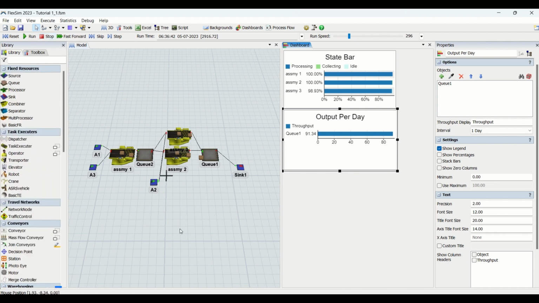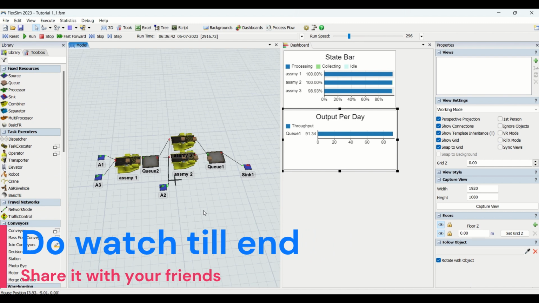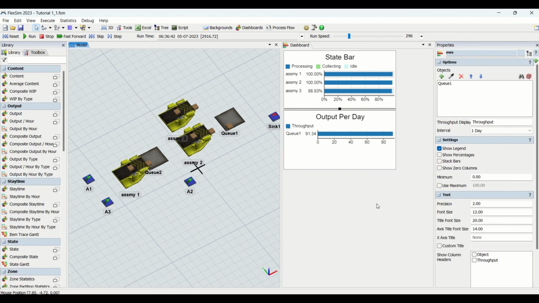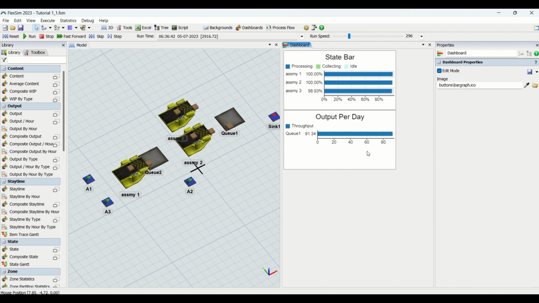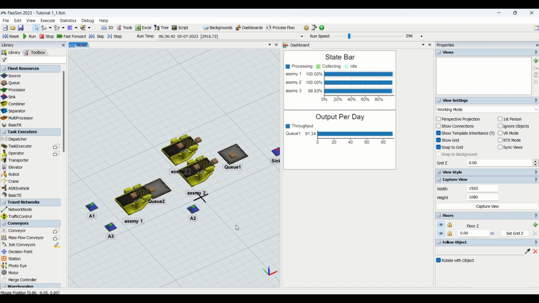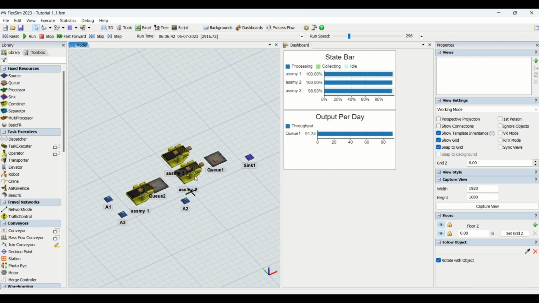So this is all about our problem statement. We have fully fulfilled this problem statement, getting 90 parts per day with the station utilizations seen here. So for ABC company, we have solved the issue with a recommendation to add one more assembly station for assembly of the A2 part, so that we can form the I30 part with 90 parts per day as your line capacity. So this is our solution and recommendation for ABC company.